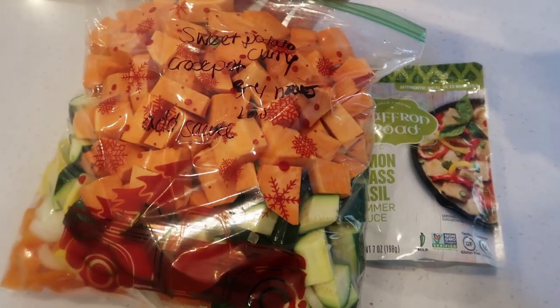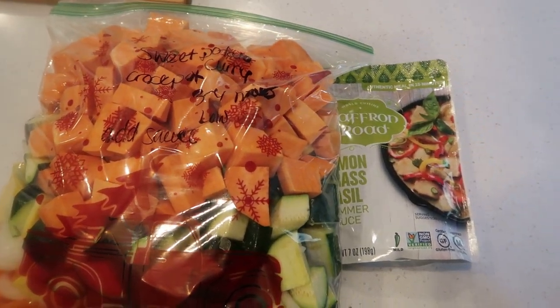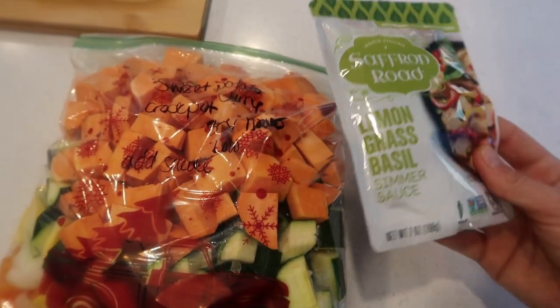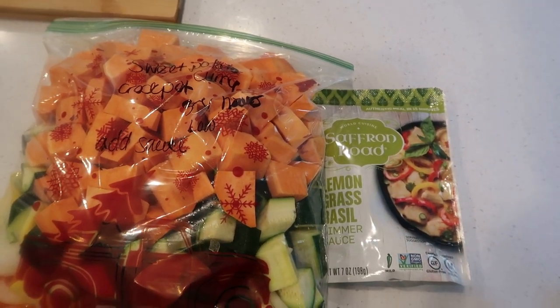Plus, you can also gift this to someone if they are in need of a meal or they just had a baby or you just want to bless them with a meal. You can say, here, throw this in your Crock-Pot, add 2 cups of coconut milk. You can also add a can of coconut milk if they want to do a can instead of the Silk coconut milk, which is what I typically use.